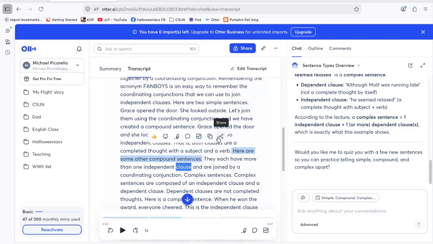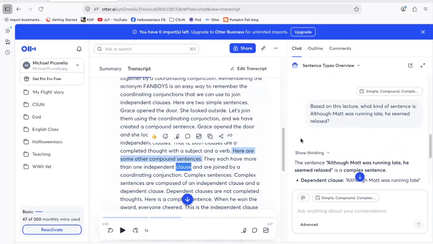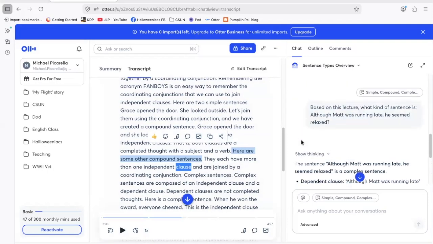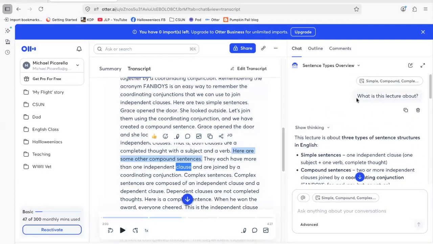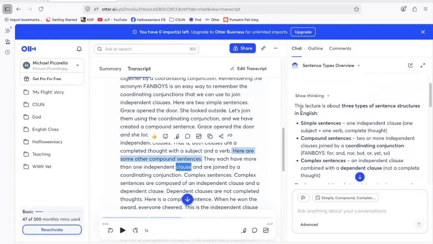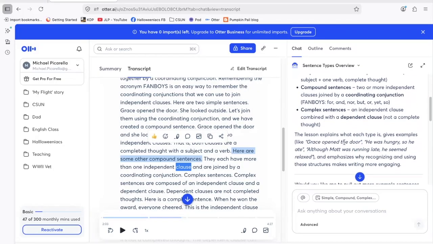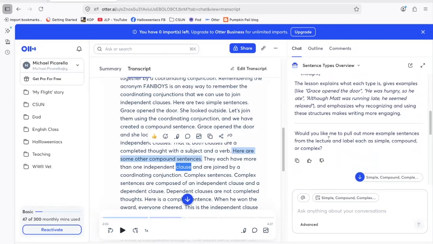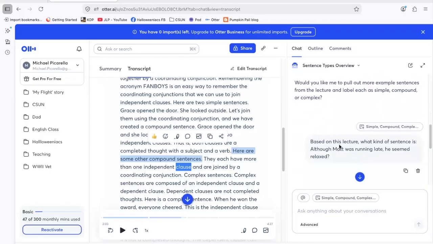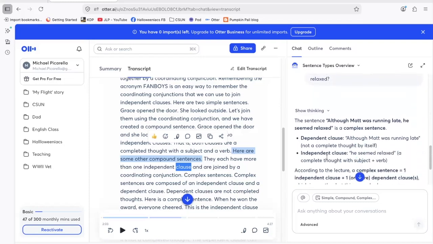Now the other cool thing is you can type in various questions for the AI. Like I typed in here, what is this lecture about? And it told me this lecture is about three types of sentence structures in English: simple sentences, compound sentences. It broke it all down. I asked another question based on this lecture: what kind of sentence is "Although Matt was running late, he seemed relaxed"?